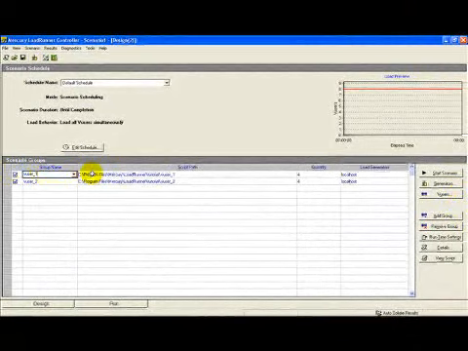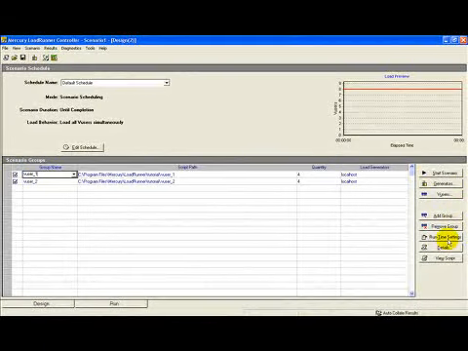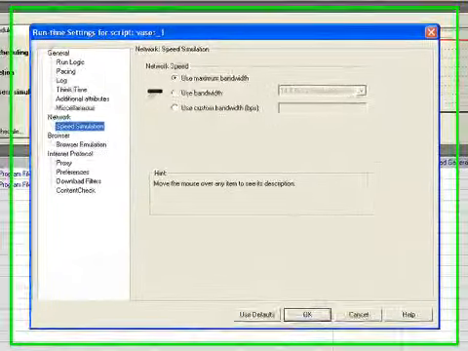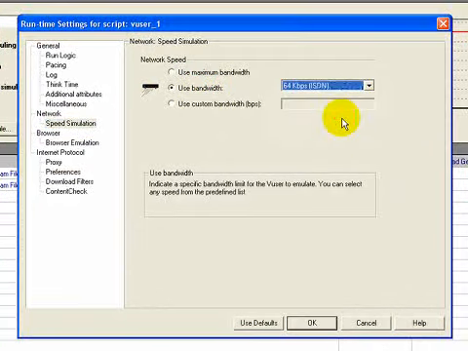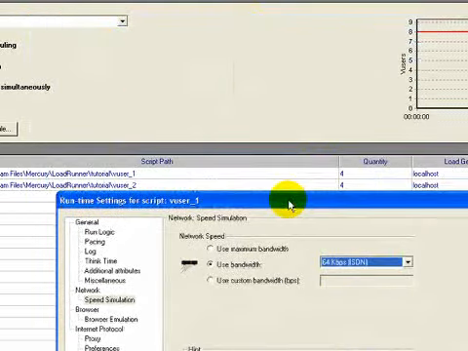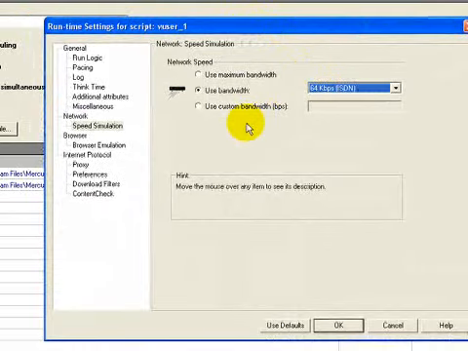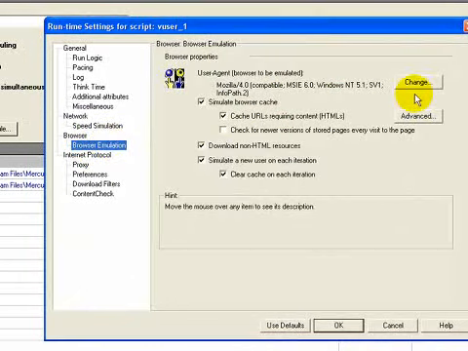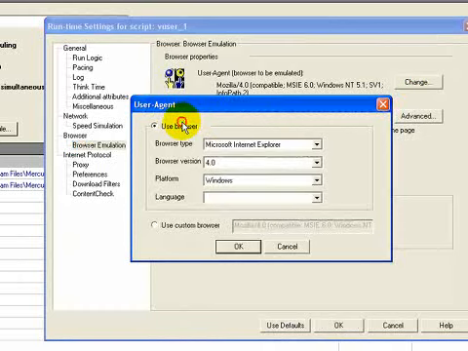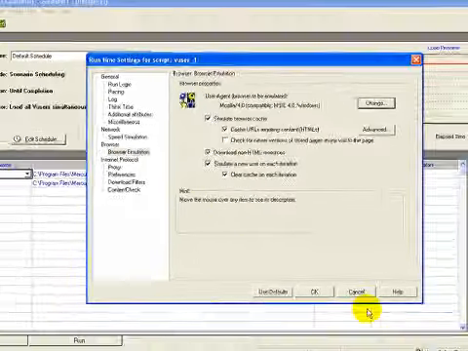Not only that, for the various scenario groups, I can specify the runtime settings. Click on the runtime settings tab. I can simulate the speed for this particular group of scenarios. So say I'll select the speed of 64 kbps. So all the vUsers approaching the system in this particular group of scenarios will be simulating a speed of 64 kbps. Also, I can very well specify the browser. So I can emulate browser Microsoft Internet Explorer version 4.0. There are various other settings I can change.